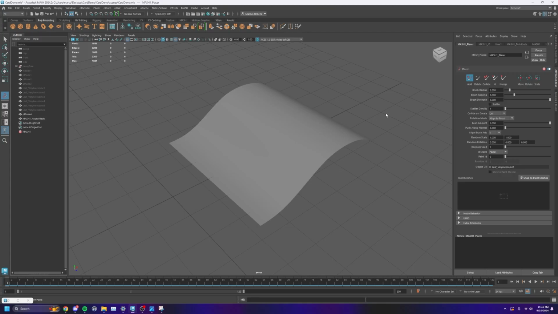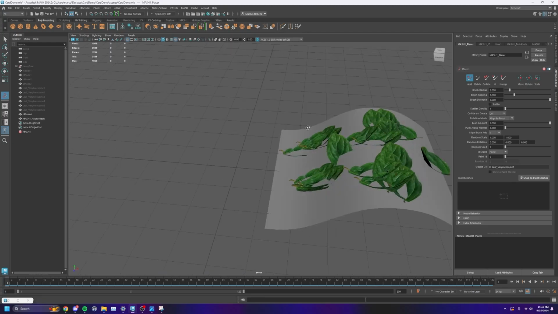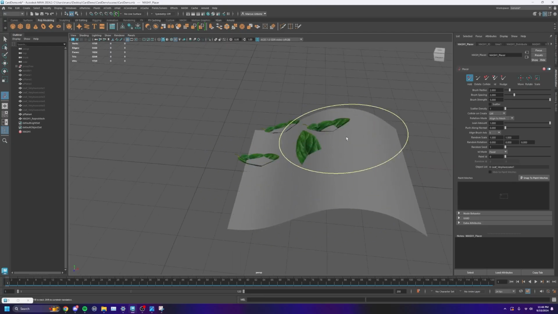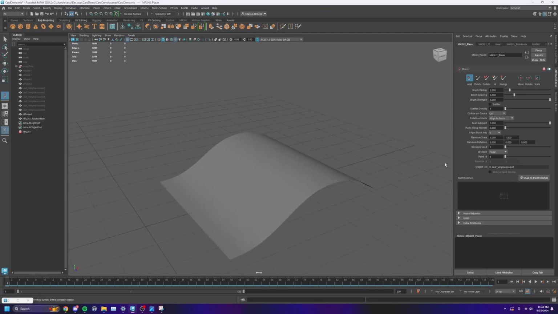Alright, before we start slapping our things everywhere, you'll notice that if we do, it's just one leaf. What the heck is going on here? So, we've got mesh ID, right? Placer by default is just supposed to work with one instanced type of object per network. But there's a little thing here. We can go ID mode. It says fixed right now, and it says paint ID 0.